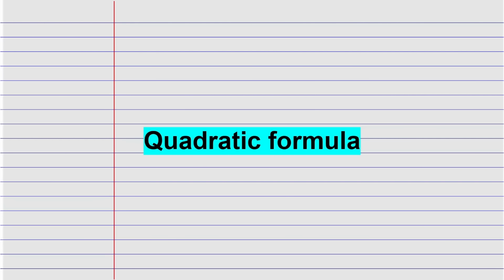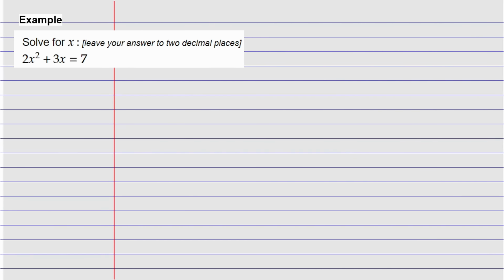So now what we're going to do is questions that deal with the quadratic formula, right? So with the quadratic formula, first let me write the quadratic formula here. So this is the quadratic formula. It says x is equals to negative b, plus or minus the square root of b squared minus 4ac, and this whole thing is going to be divided by 2a. So this is the formula that we're going to use. So now let's talk about when we're going to use the quadratic formula. So it says solve for x.